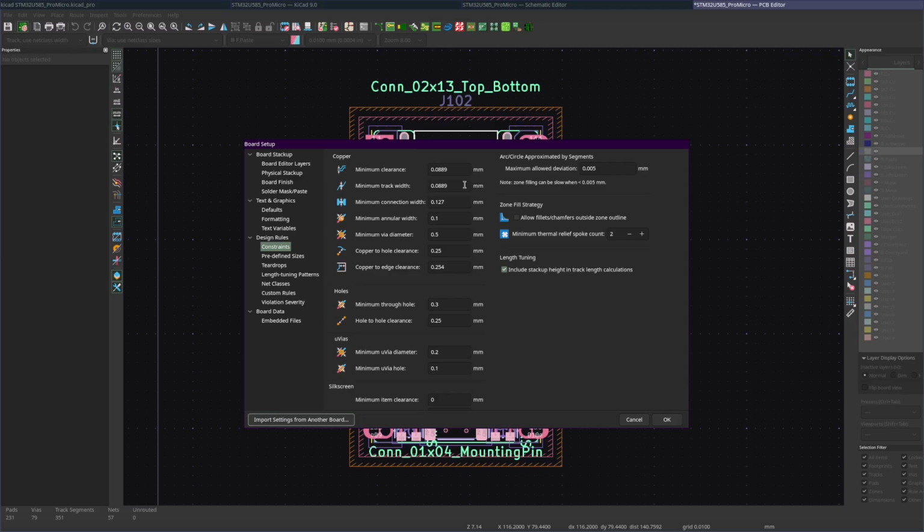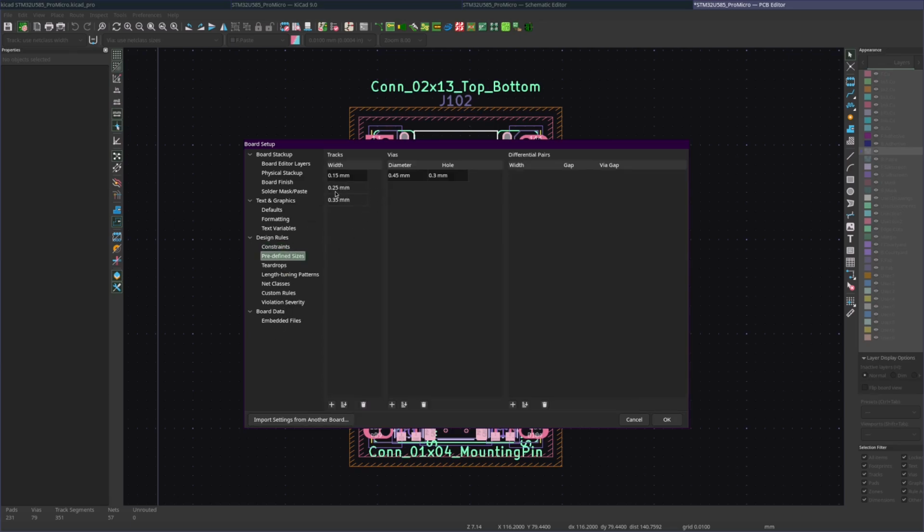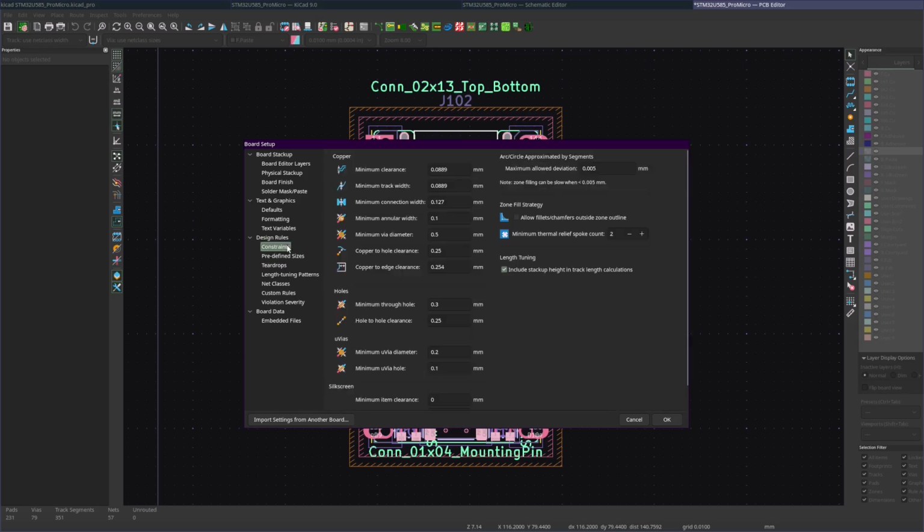If you find that you don't want to butt up against the minimums, well, it's sort of what your predefined sizes here are for. So I would typically use something closer to a 5 mil. This might be a 6 mil trace. I typically work in metric. Our minimum connection width will also share this value with the track width. So we'll go ahead and copy and paste that here.